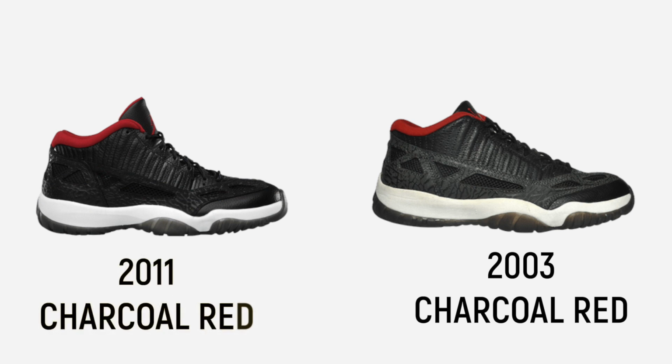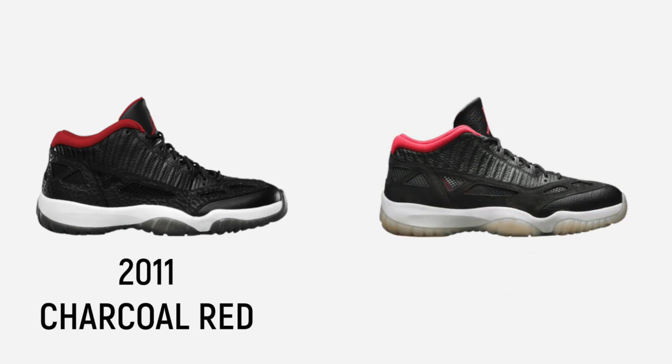Moving on to 2011, Nike then re-released the black charcoal red colorway, again with a slight change up in the upper to a darker animal print. And now back to 2021, Nike went back to the original Bred colorway for this release, keeping the suede upper accent piece and the translucent gum outsole. Now, why does this all matter? Well, historically, Nike won't be re-releasing this exact same colorway for probably another 25 years or so.